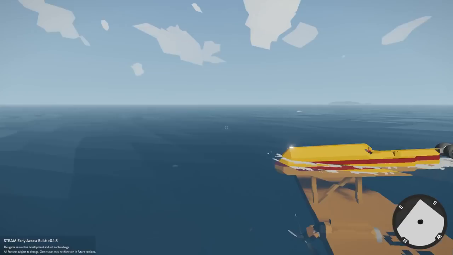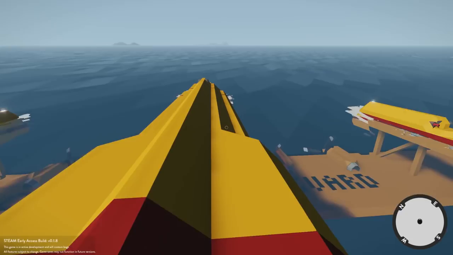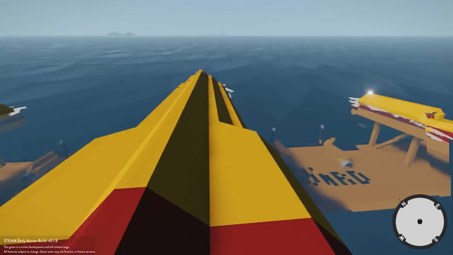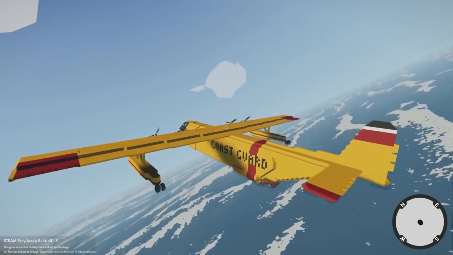So, what we're gonna do here, we're gonna go spawn this thing one more time, and we're just gonna fly it without the cargo. This is the result of me trying that. It is a nice boat, though. I feel like we're cruising pretty good here. All right, here we go.